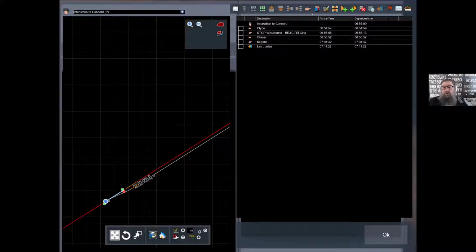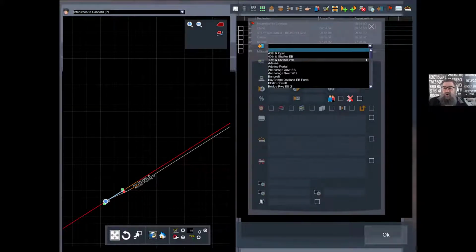So I'm going to put in a go via, if I can remember which one it is. Because I don't want to stop there. I just want to go through it. It's not a marshal. Maybe we'll have to do a stop. Don't pick up passengers. Why don't I have a go via in here, Michael? Or is it that one? Ha! I haven't got a clue. It's because I wasn't looking at the right thing. That's why.